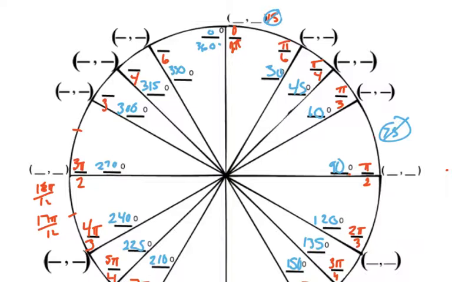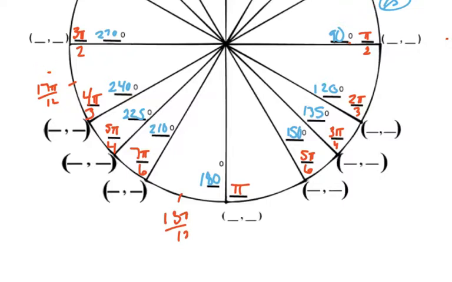And so we continue on with 19 pi over 12, 20 pi over 12, so that's going to be 10 pi over 6, oh, but 5 pi over 3. And then continuing on, we have 21 pi over 12, and so if we divide by 3, that's going to be 7 pi over 4. And then we have 22 over 12, which makes 11 pi over 6. And then we get back to the top. So, kind of a way of figuring that out.